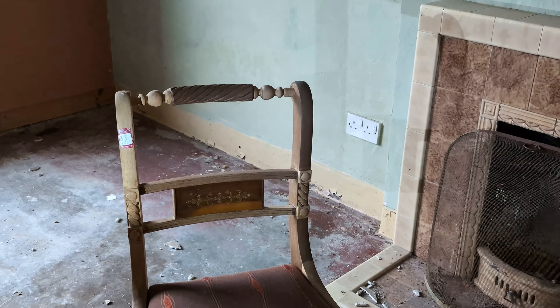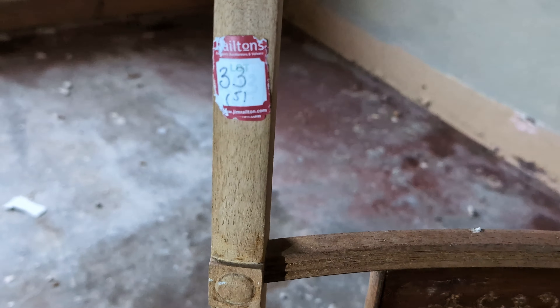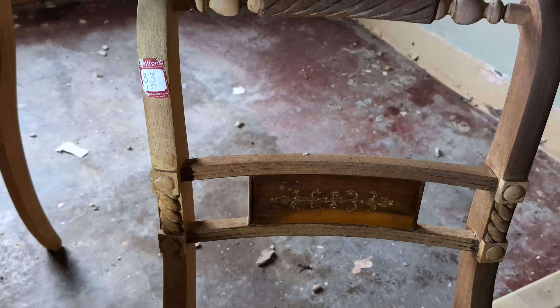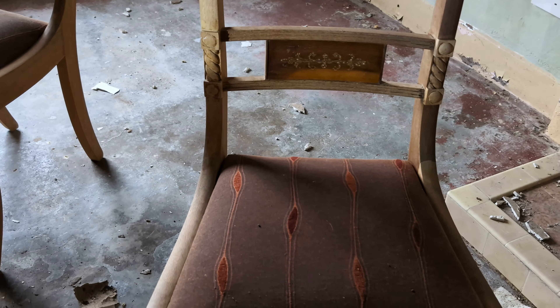Right guys, I was on the way out and I spotted these stickers on the chairs. I don't know if you can read that — they've got lot numbers. So I'm going from that that everything had to be sold up. Makes you wonder why these beautiful chairs got left behind.